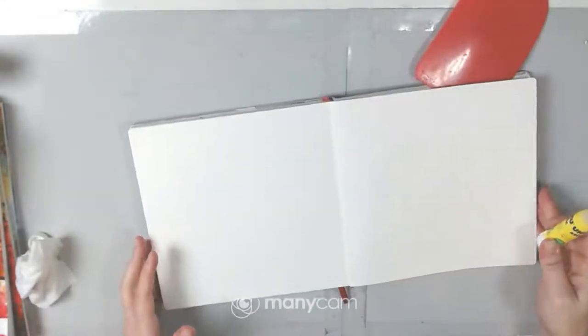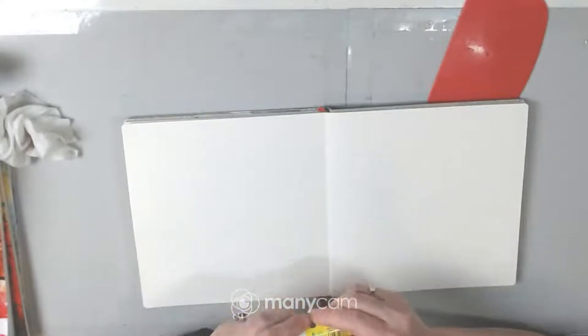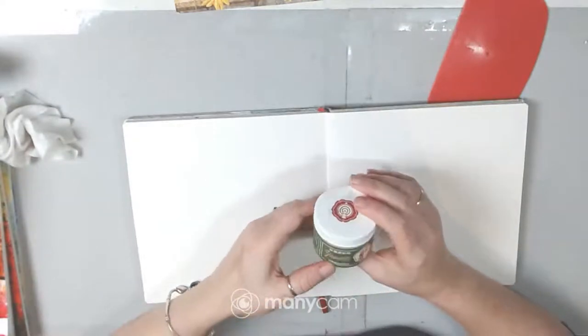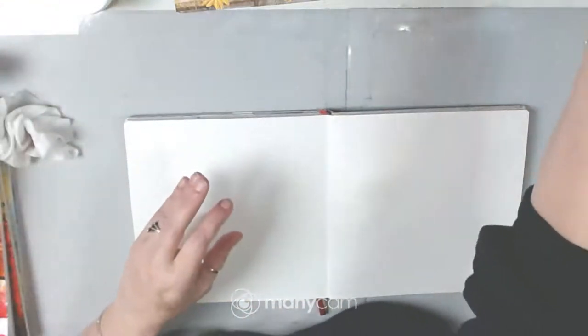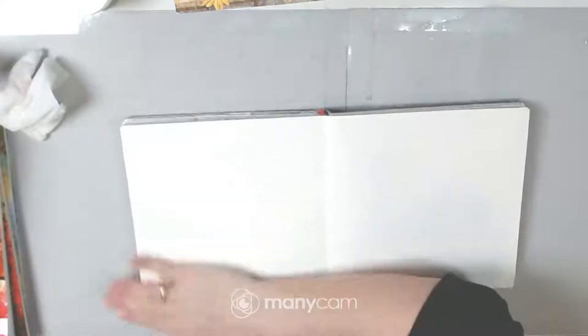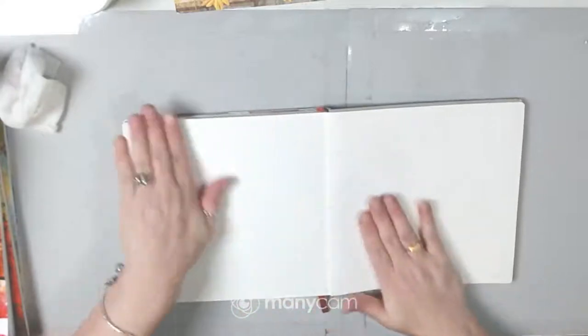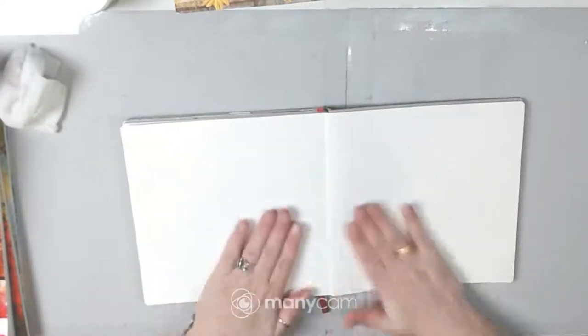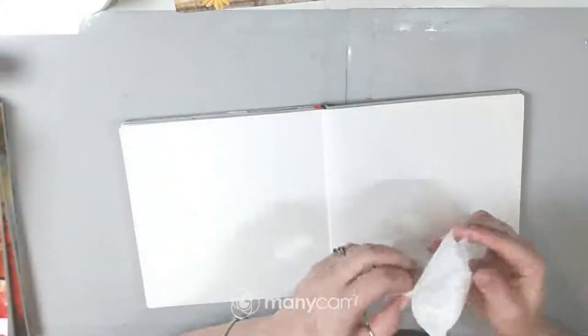Obviously, we're going to start in the back of the book tonight. Where did I deal with that? Yeah, I'm going to give it a shot. I mean, for this little old thing, it was eight something or whatever. I paid for it. I hope it's good. I don't know if it'll replace my clear gesso or not, but we're going to give it a shot. And if you use less of it for that little jar, it might be worth it in the end. I don't know. We'll see.